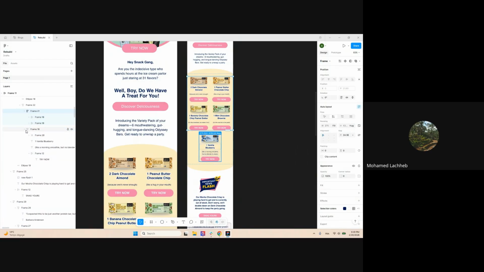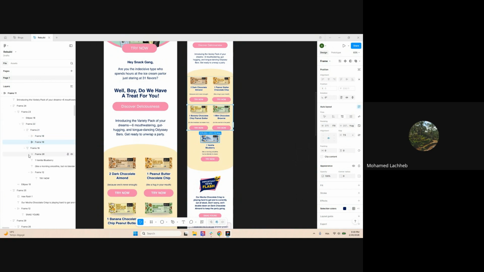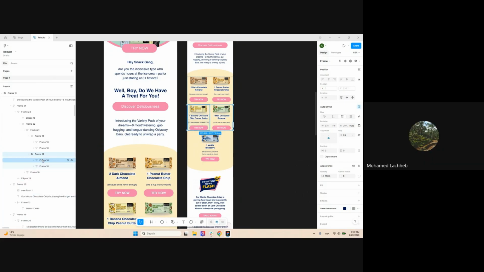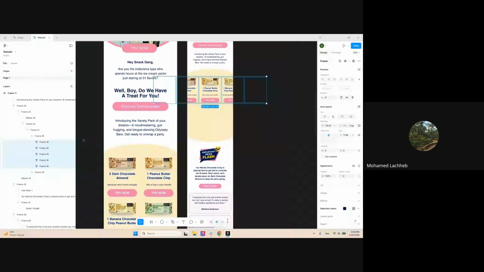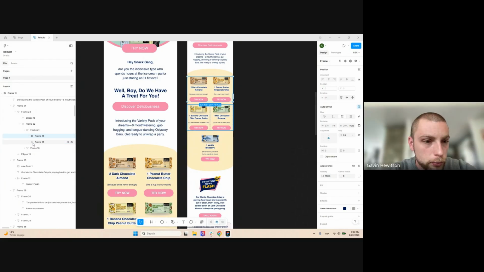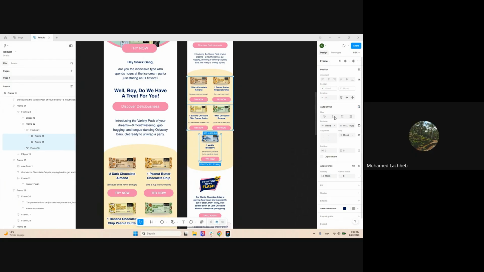Layers. And so right now we're looking for the frame that has all of these elements in it. So yeah, we have these two inside this frame and these two inside this frame. So we pick our product section. So we've highlighted them all. Yeah, and we move them outside that frame. Or there is another way. Let's go back. We can select our frame here, which has them all. Frame 21.